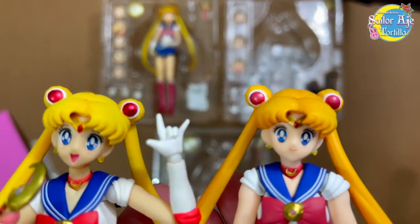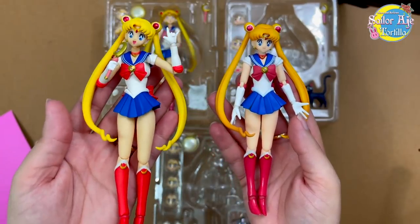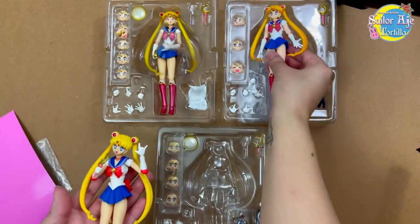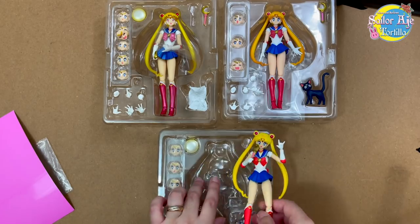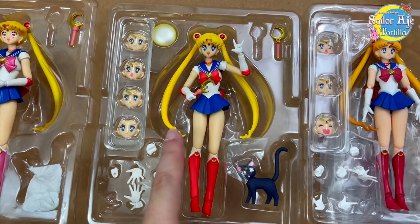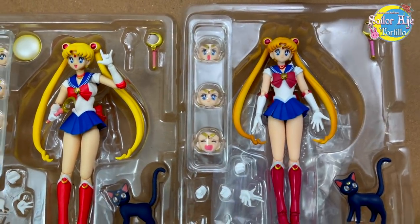How are we doing on the eyes? Well, if you have the original anime color version, you're gonna be in a better spot than buying this new one. Why, Sailor Tortilla? Original. First anime color release, convention exclusive. Current anime color release, retails around $55.